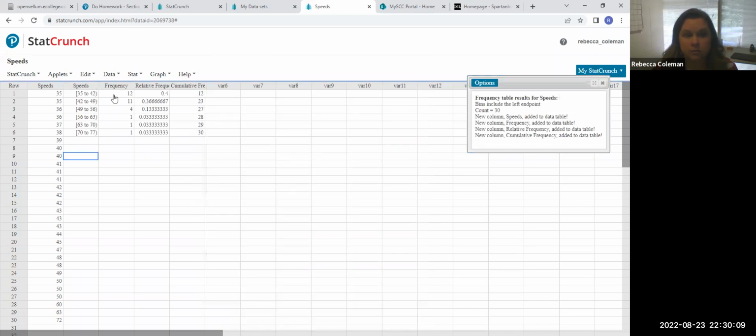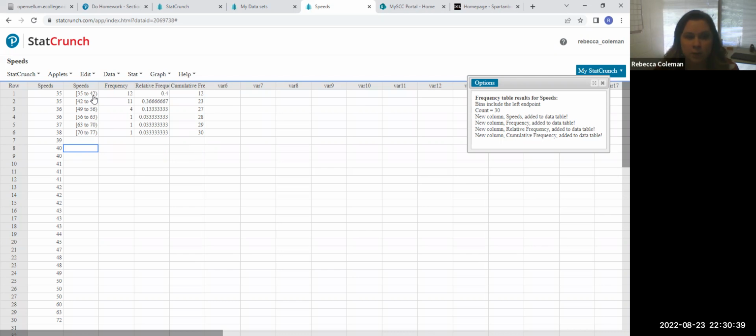And you'll notice right here, it has given me classes of data, frequency for each class, relative frequency, we typically round those to 2 decimal places, and cumulative frequency. All right, and you can verify with what we did in our notes, the same things that we got for each one. The only exception is StatCrunch shows the classes a little bit differently, because it doesn't know that we are dealing specifically with whole numbers.